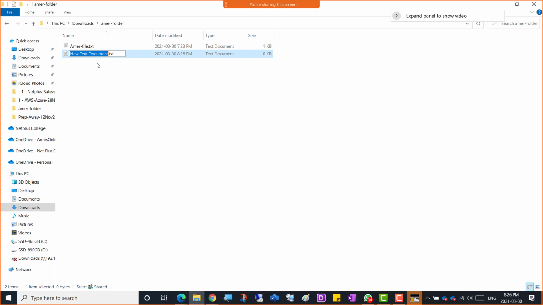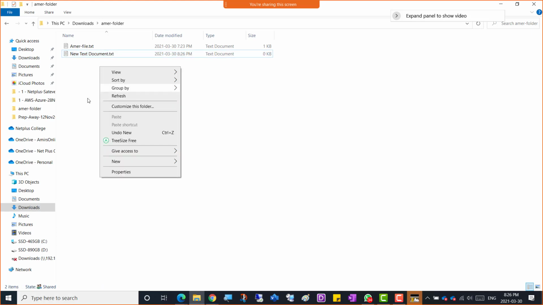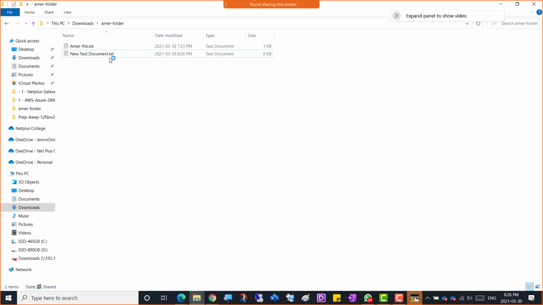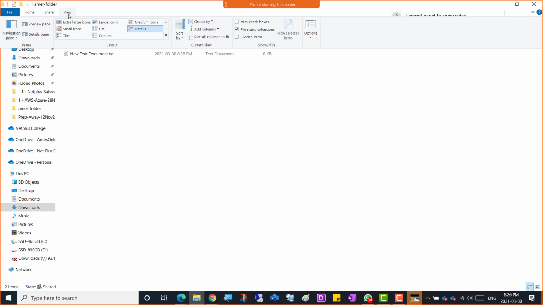Suppose you're not seeing the .txt; suppose I click that now and I can see the extension, right? But if some of you are not seeing the extension, then you can go to view, right? When you click that, you should be seeing the file extension box. You need to check the file extension box.